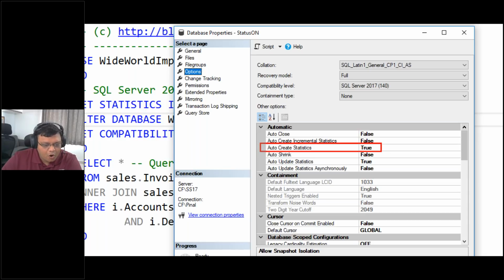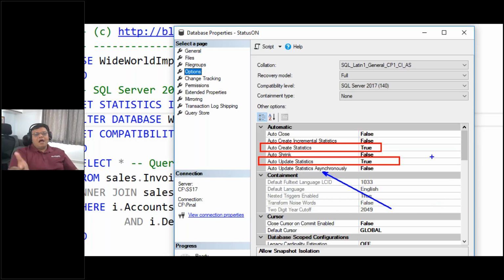So the question was, auto create statistics true, I should do that. Auto update statistics, I should do that. But what about this baby, which is known as auto update statistics asynchronously? What it actually means is that SQL Server will eventually update the statistics behind the scenes when it finds a time, and there is an algorithm you can read online. Should we leave it on or off?